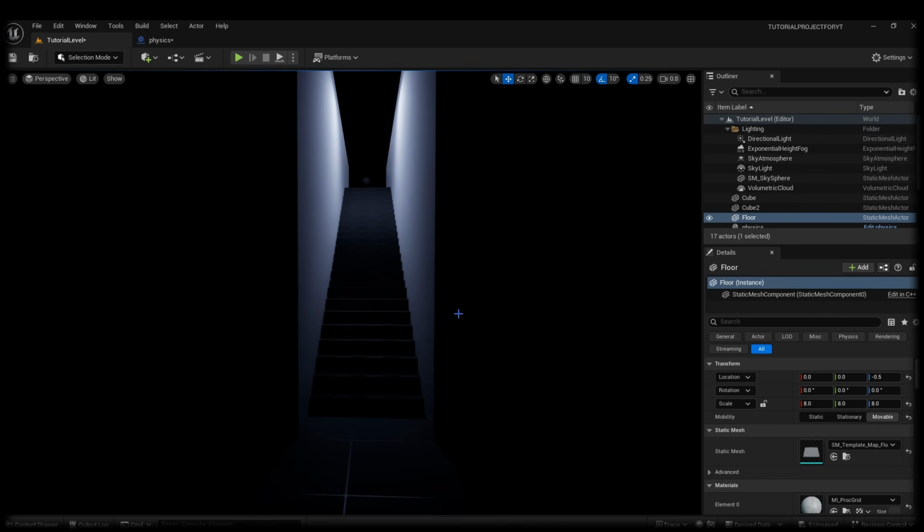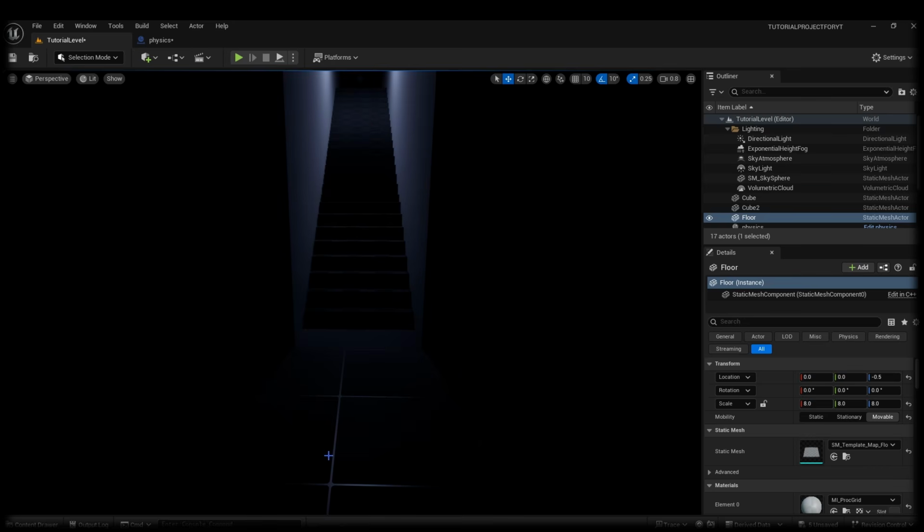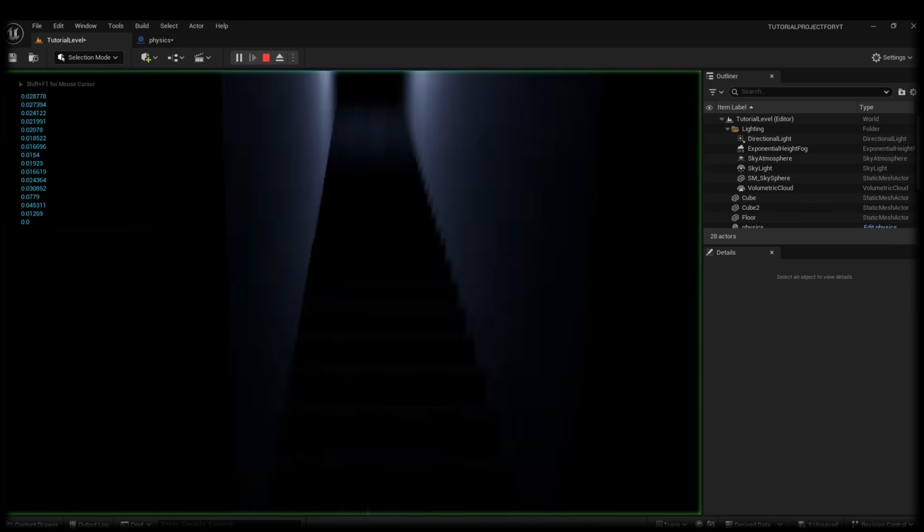Okay, so as you can see here, I have a staircase and a sphere at the top which represents our basketball or football. It's our rolling object, and then if I play, I'll shut up for a second.